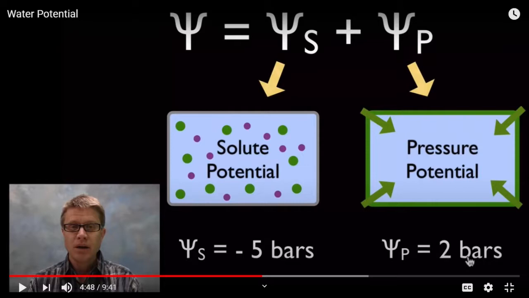All right, so here's a classic, really easy math problem to do about water potentials. Let's say they give you a problem and they say, okay, we have a situation in this beaker with the cells in the beaker where the solute potential is -5 and the pressure potential is 2 bars, because they stuck a little tiny meter inside the plant and got the turgor pressure inside those plant cells and measured it. And they say, okay, what's the total? The total potential is you add these two values up, and it's just an integer problem. So what would be the answer?